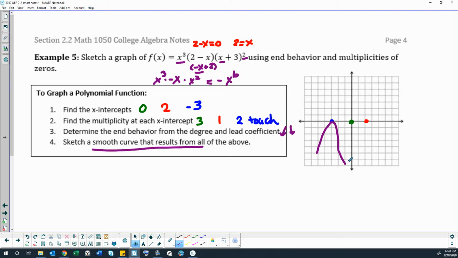And then, uh-oh. What did I do wrong? Oh, I know what I did wrong. I want to point this out in case this ever were to happen to you. Doesn't x cubed mean x minus 0 cubed? Isn't that another way of writing that first factor as x minus 0 cubed? And that's why our 0 is at 0.